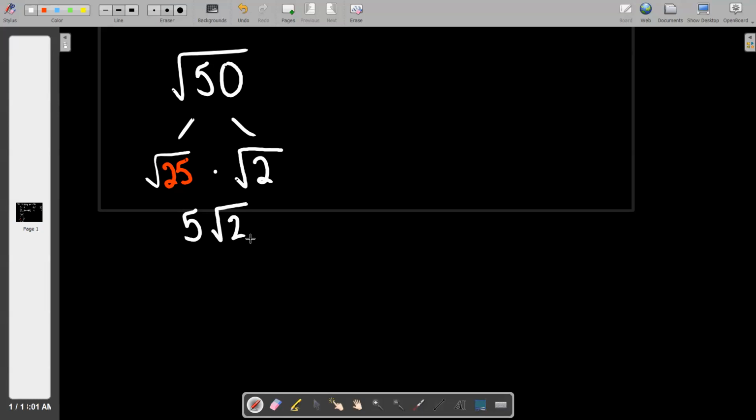It's not wrong if you say 5 times the square root of 2. It's just a little bit more annoying. So 5 root 2. So the question becomes, what numbers are important to put here? This first square root is really what's going to make you good at this: can you always find the right number to put inside of that first square root?